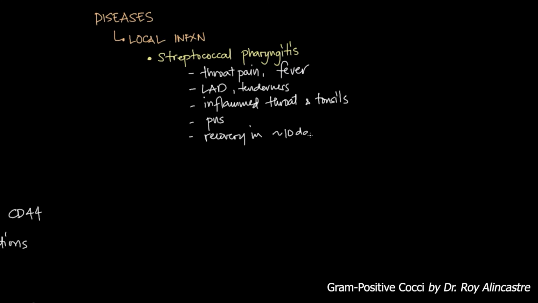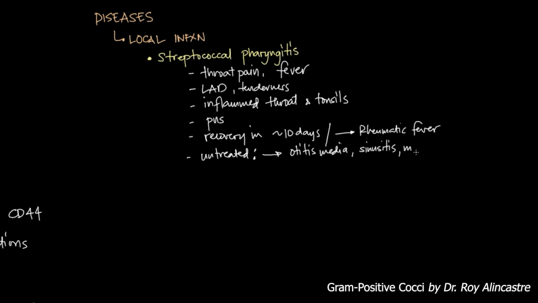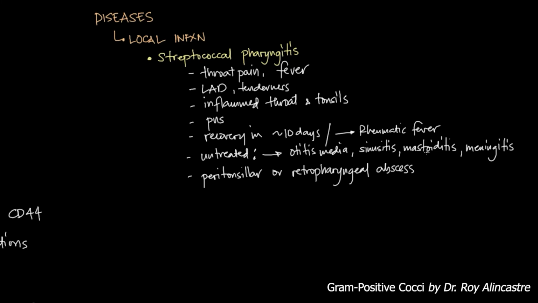Some patients actually recover spontaneously in around 10 days, but rheumatic fever may occur, which we will discuss further in a moment. But some also may persist for weeks, no? And if untreated, they may extend to the middle ear to cause otitis media, or to the sinuses or sinusitis, to the mastoids or mastoiditis, or even the meninges or meningitis. If the patient is unable to swallow, this may indicate peritonsillar or retropharyngeal abscess formation.